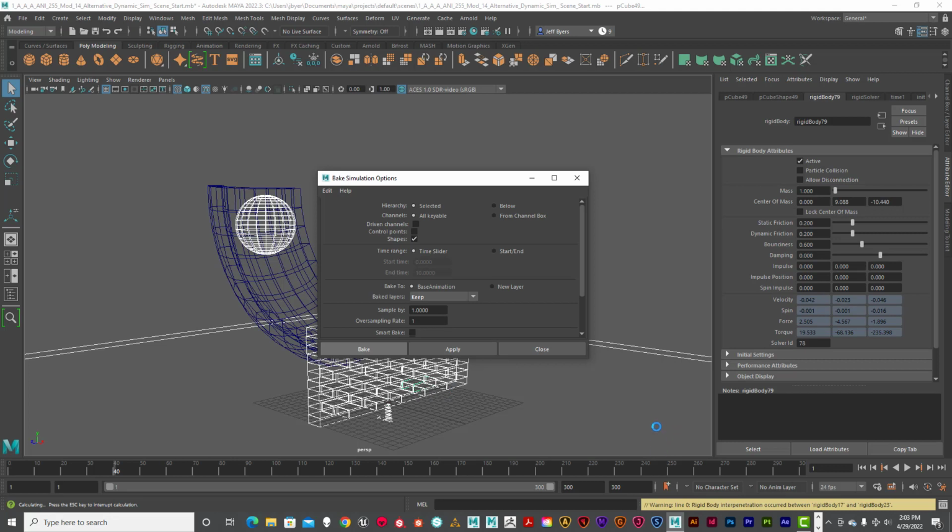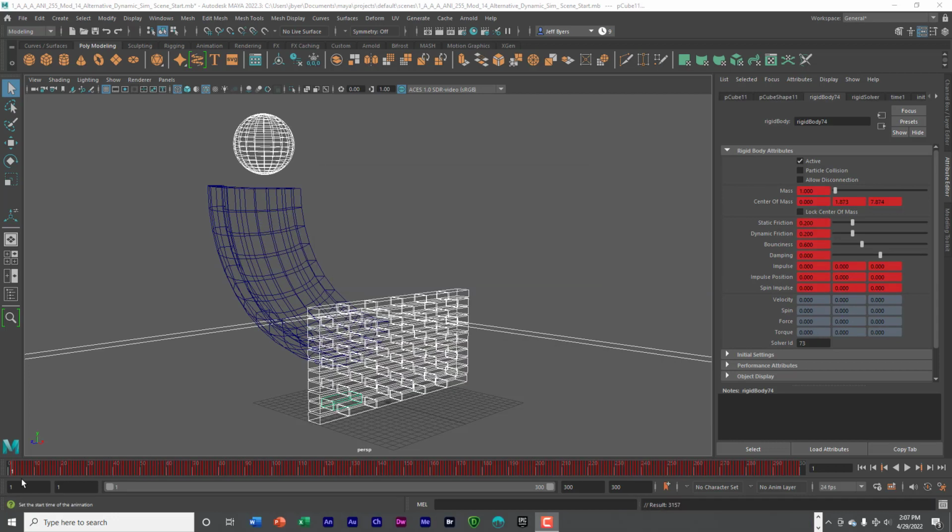Now you can see in here it's giving me a warning. It shows that there's interpenetration. This happens a lot. I would say it happens all the time when you're doing rigid bodies. Just bear with it. Okay? It's just telling you that there's been some errors. It doesn't mean that it's going to stop. It's still actually processing. You can still see it moving on the play bar. Okay? All right. So I'm going to pause, and we'll come back when it's all done.